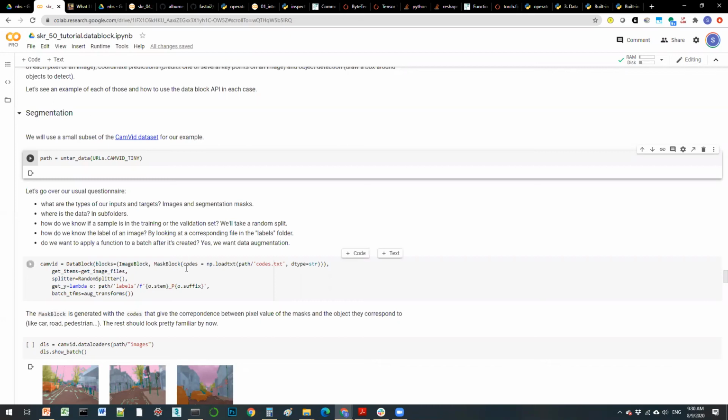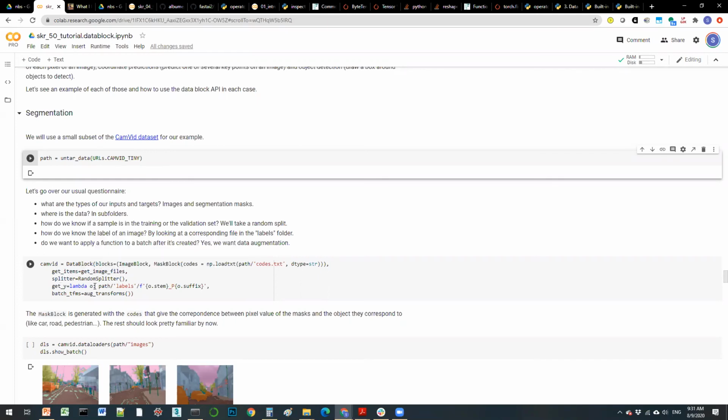Here, the labeling is a little more complex. The labeling of the mask is obtained through reading this text file, which has strings that tell you the codes for the various masks that exist on the image. And do we want data augmentation? Yes. So again, Camvid is just a data block. The block type varies, especially for the mask, which is stuck onto the actual image, or basically classes. It identifies the various classes into which the masks fall. Get items is get image files, splitter random.